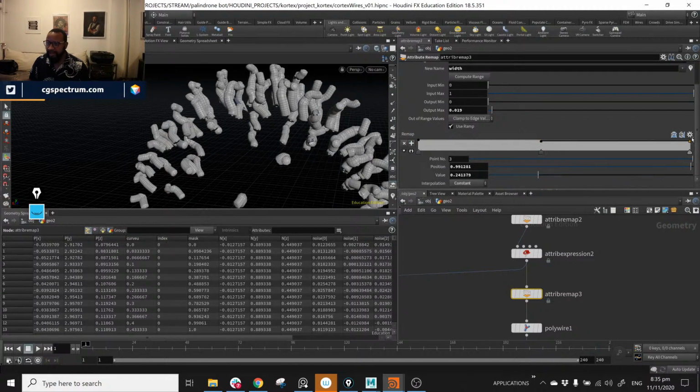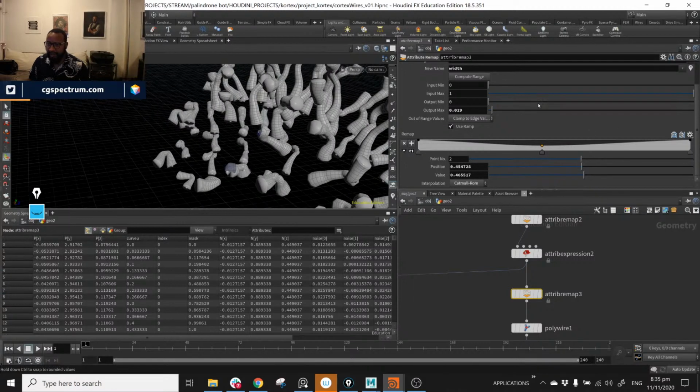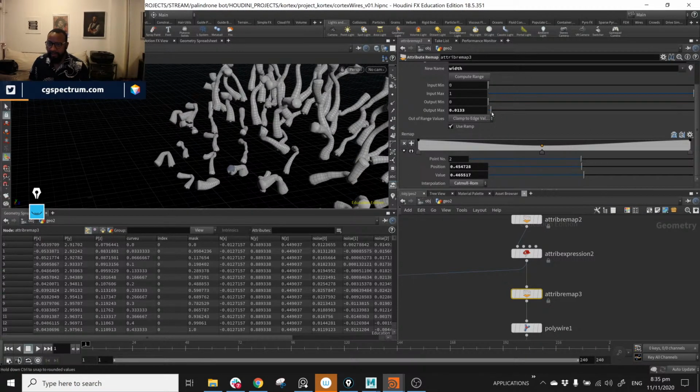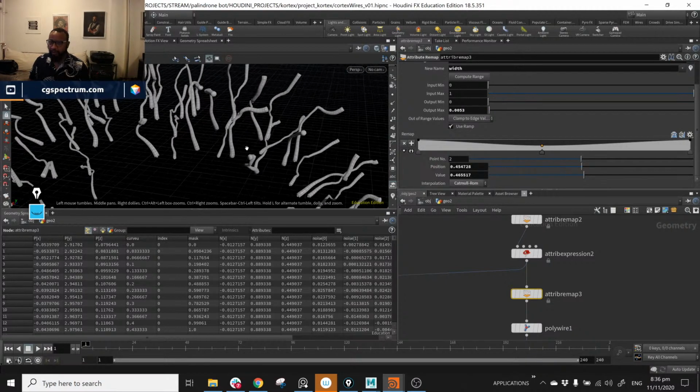I just wanted it a little bit thinner in the middle overall, and then I'm going to bring this whole thing down just a bit. Okay, so these are my little tendrilled wires.